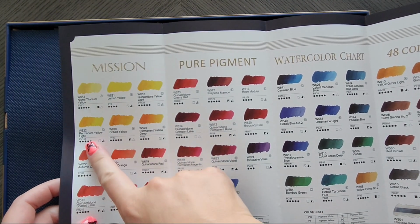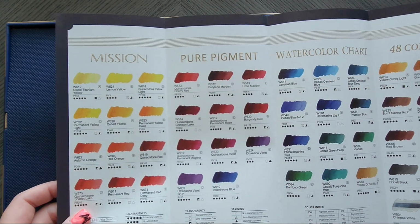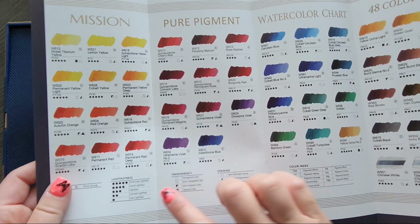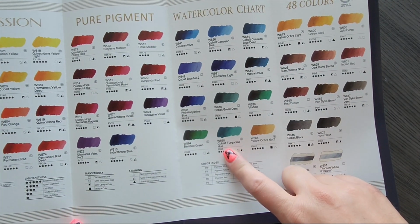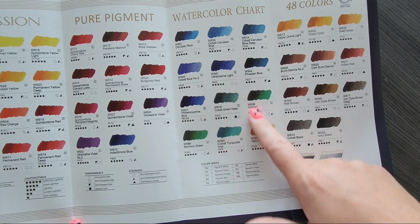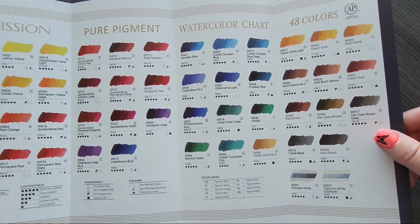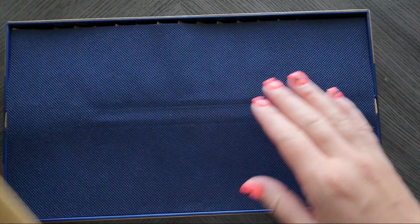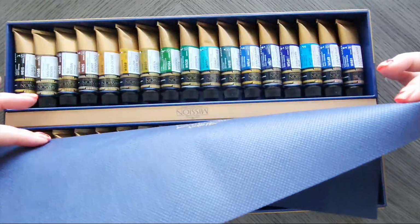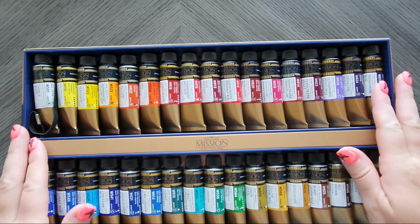So yeah, it'll do the usual. It tells you the light fastness. Now, all of them, I believe, are extremely light fast. Oh wait, cobalt turquoise hue is not. Impression blue, which is not in my 34 count set. Oh, I was so sad when I was writing these down. But yeah, so that is their pamphlet. Then you have this little thing here, and then you have the paints.